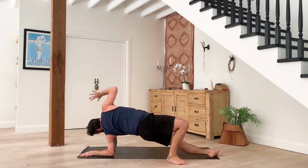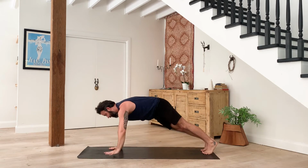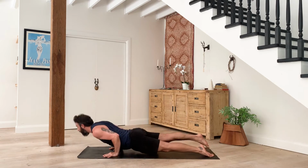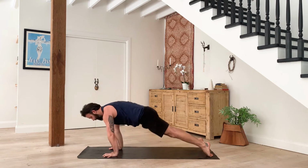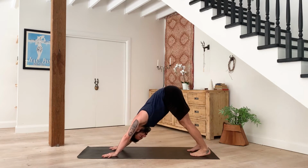So hand in line with your left elbow as you come back up into plank to find chaturanga, up dog, and down dog, hips up. Breath or two more.